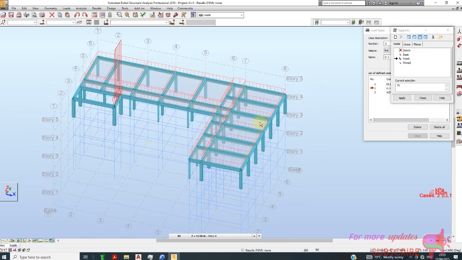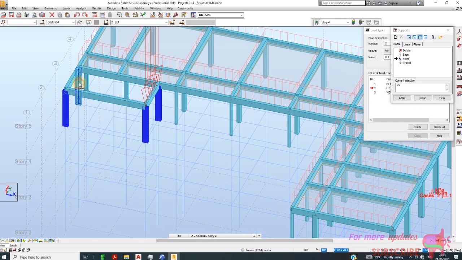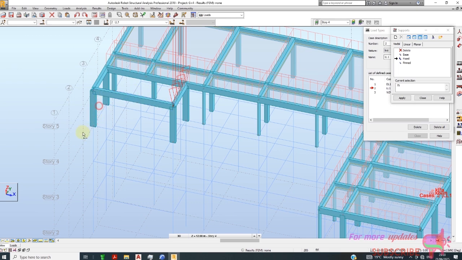Now for me, I'll just select. Right click, select all these columns. No, just select the columns and beams.